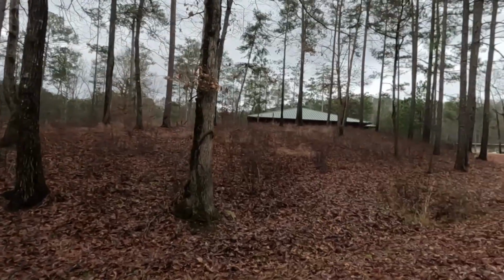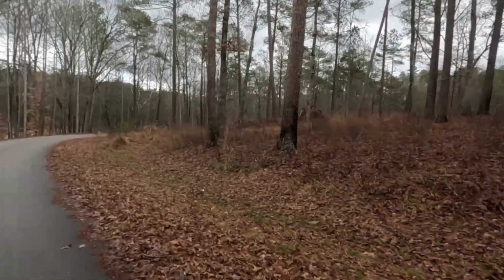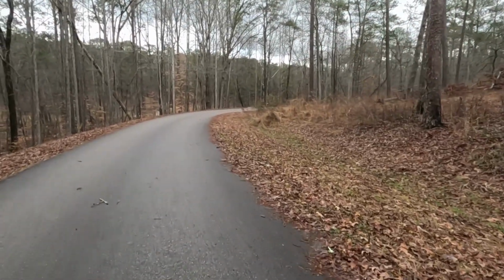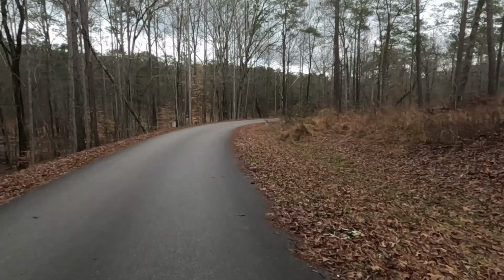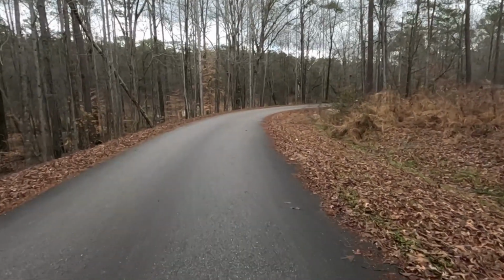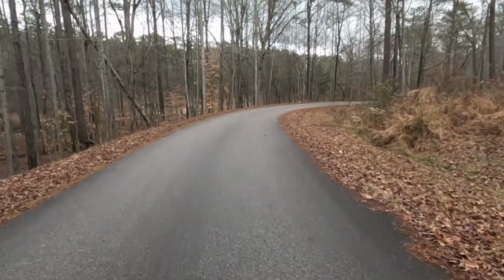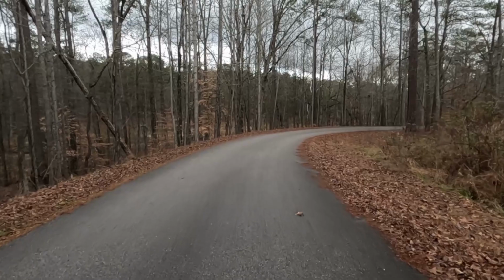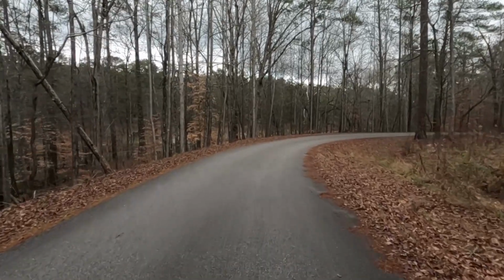Okay, we're parked at the ranger station. We're going down to the Heflin Spur trailhead, where we'll start heading back toward Pine Glen, where my vehicle is parked. But we're going to spend the night at Lower Shoals Shelter. Lower Shoals Shelter. It's hard to say. It is hard to say.